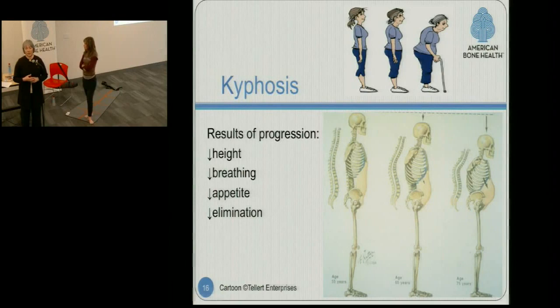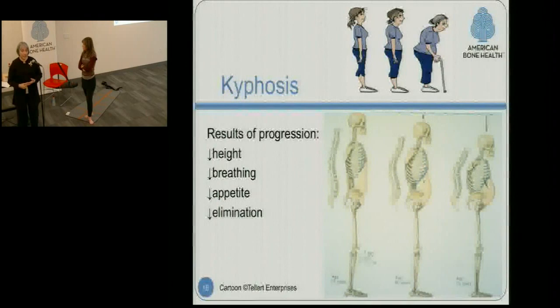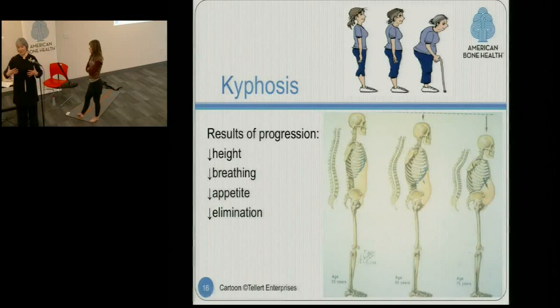And what's really devastating and sad is that people don't usually complain about pain from this kind of thing. They complain about losing height. They complain about not being able to breathe, because all of your organs that used to have this nice place to live, as you get shorter and shorter, all kind of pooch out through your belly. And so they can't breathe. They can't really eat. They don't have an appetite. Their digestive tract is all screwed up. So it's a really crappy way to finish out a long life. So we really want to prevent this from happening.